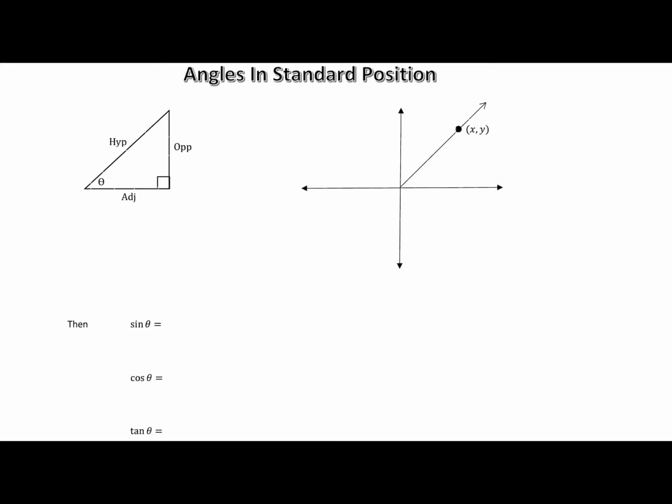We are going to continue looking at trig, but we are going to now relate it to a grid. So a Cartesian grid talking about our x and y values. So first of all, taking a look at angles in standard position. So when we're talking about a grid, we are talking about points on a terminal arm, creating an angle.